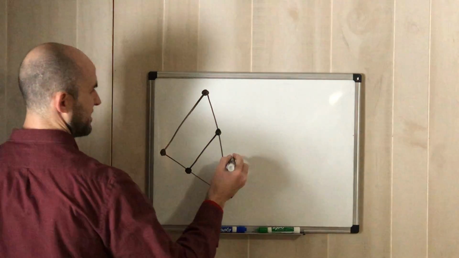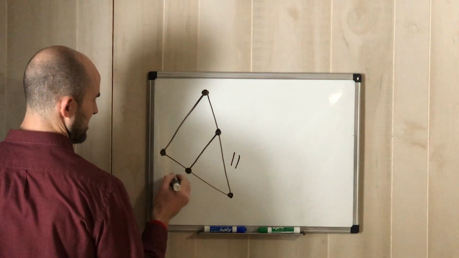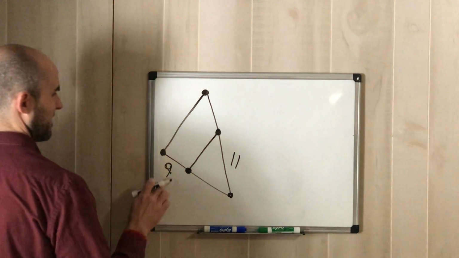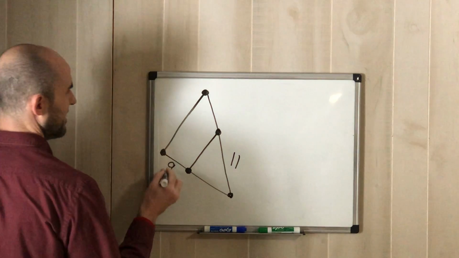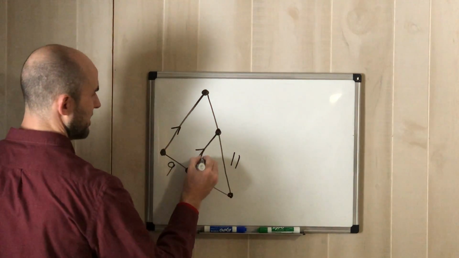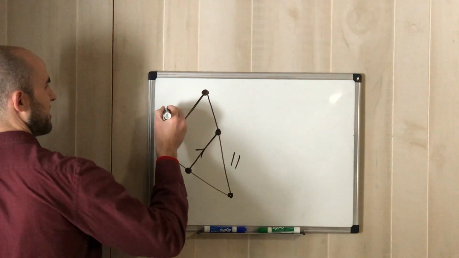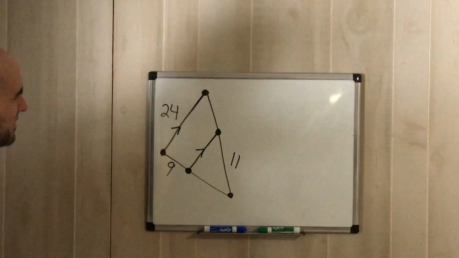I'm going to tell you that this is 11. I'm going to tell you that this is 9. Sorry about that, make it look better. That's 9. And now, instead, I'm going to give you the base. I'm going to tell you that the base here is going to be 24.